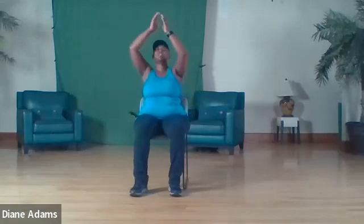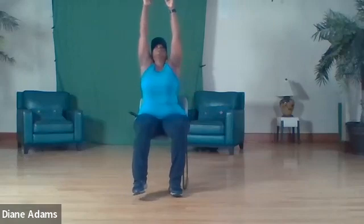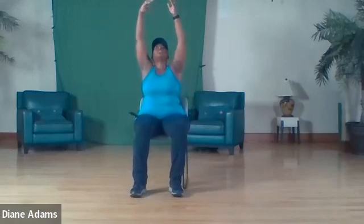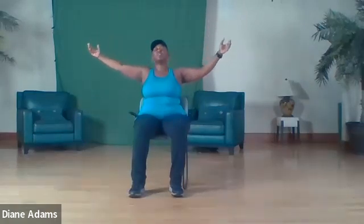Gonna take our hands and bring them up to heart center, and then lift those hands up to the ceiling and try to reach and touch it. Lifting the rib cage. Extending the arms, hands stretch. And then relax that reach, and then gonna part the arms out to the side and float those arms slowly down.